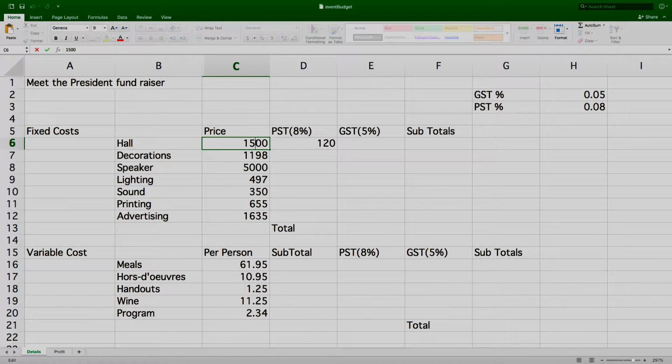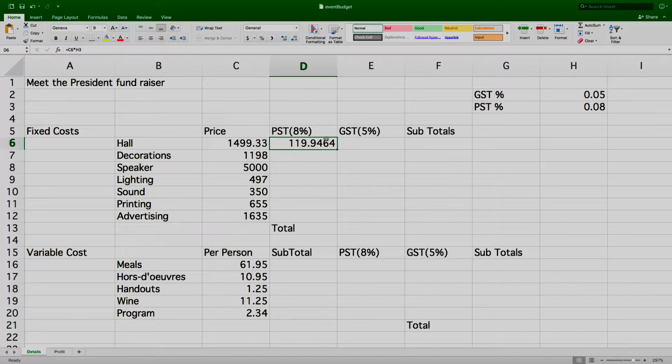There is a problem though, because if I were to take this to 1499.33, you can see that I get 4 decimal places. Some people will just go up to the top and use increase indent or decrease indent, or they'll go to here where it says, this is more what they'll do, increase the decimal or decrease the decimal. If you do this, you're not actually changing the number. You're only changing the look of the number in that cell. The cell actually still stays a 4-digit number. So what we want to do is use our first function.